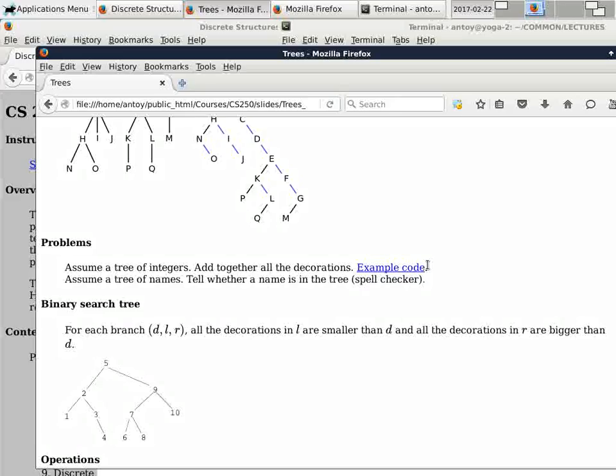Sometimes the student asks me, what if you want to insert a duplicate? How do you do it? Pick a side: to the left of the same one or to the right of the same one? Not a good idea, because now you start to mess around. You have a 5 on the top and another 5 below. If you want to count how many 5s you have there, you have to look everywhere. You just decide which side you want to go to.